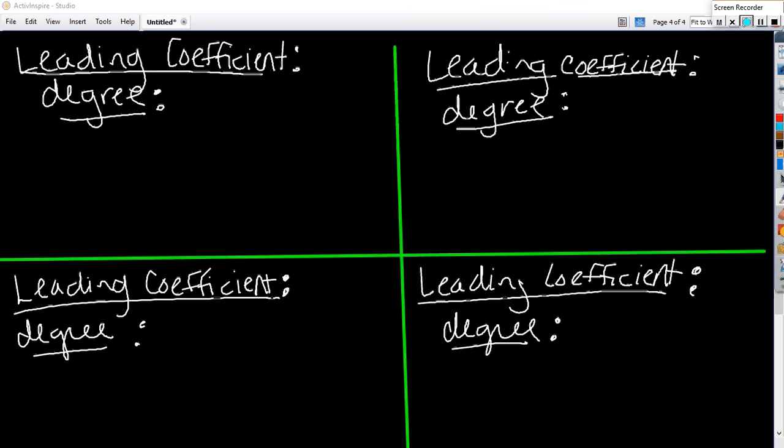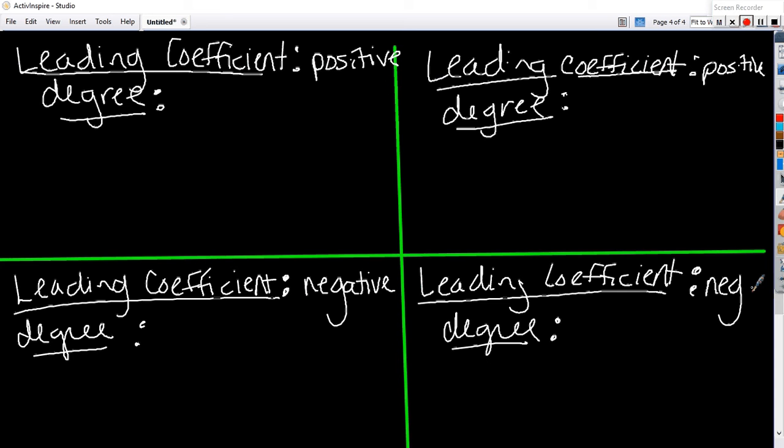All right, we're going to look at 4 different scenarios. The leading coefficient, that's my A in the front that causes it to flip up or down. So I'm going to look at that being positive. So you need 2 positive leading coefficient squares and then 2 negative leading coefficient squares. You'll see where we're going with this.